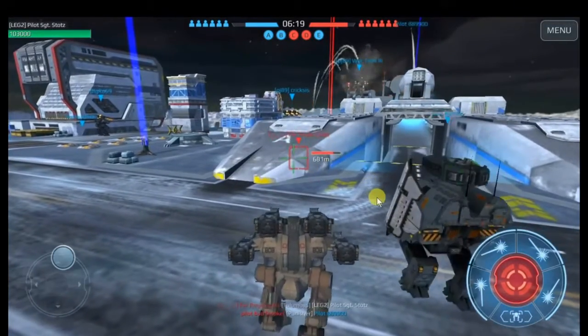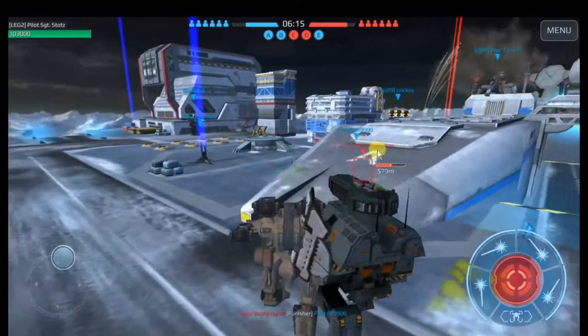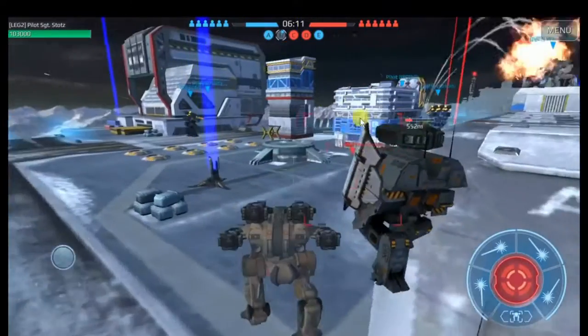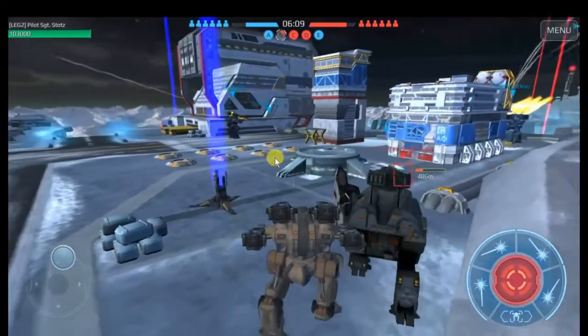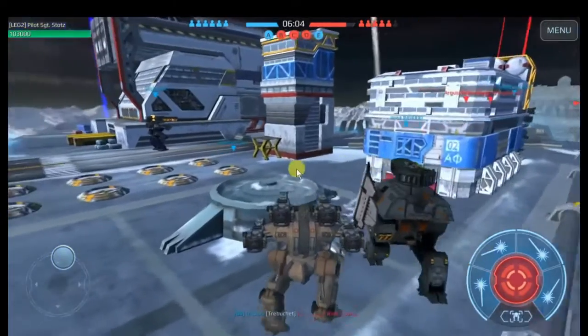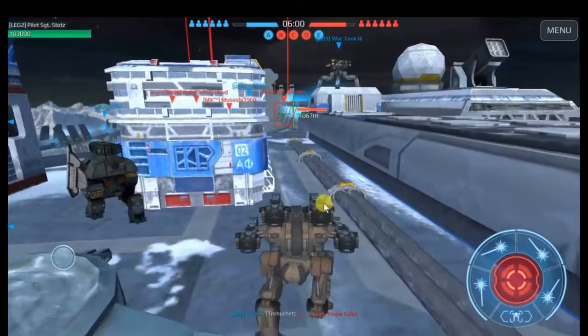So, and here we go. This is a GI Patton I'm using right here. Like I say, he seems to be in a big hurry to do nothing. Yeah, he is not a fast bot. Let's keep the weight. Also note the speed of the bots. They weren't that fast back then.